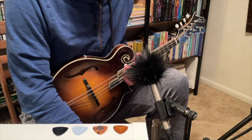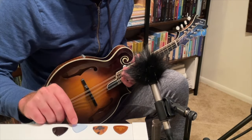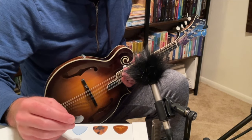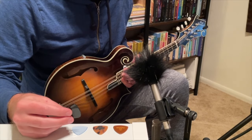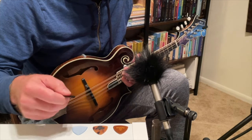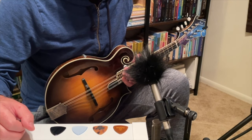Yeah, honestly, I'm not completely sold on them. Honestly, as I play it more, the FS is kind of growing on me, as bright as some people said. Again, I'll have to listen to it in the recording afterwards and see if it plays out. The Darth Tone, a lot of people rave about it. But again, this is just for me and my setup. I find that it doesn't quite pull out the amount of sound that I would hope for. I feel like I'm constantly putting more muscle into it, trying to get more sound out of it. The sound that comes out isn't necessarily objectionable, but it's just not pulling out the frequencies that I quite expect.